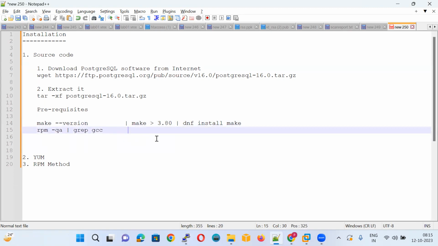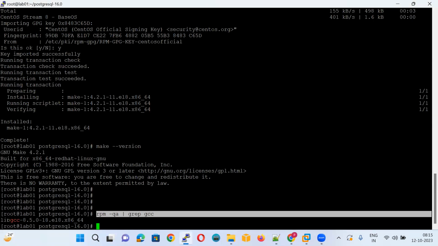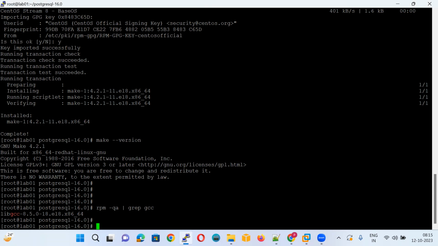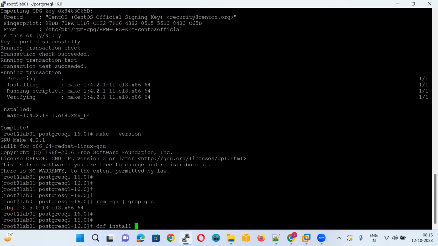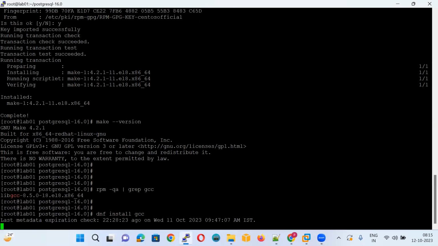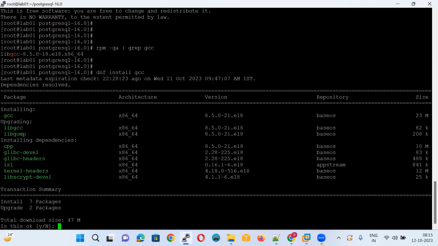If GCC is there, you should see output something like gcc*, that means an RPM with the name gcc in the beginning. I don't have any such RPM with gcc in the beginning. So what do I need to do? dnf install gcc.